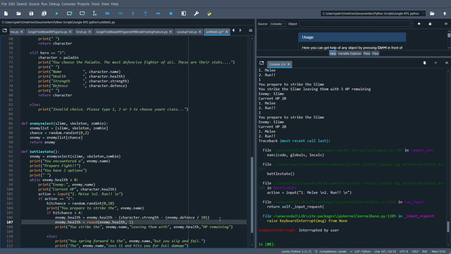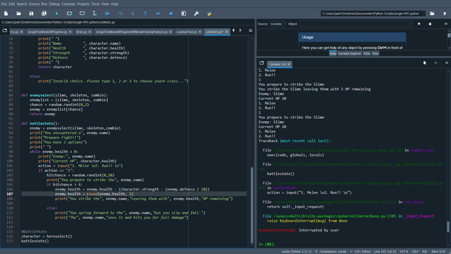What this means is after determining the health of the enemy, it will take the health of the enemy and round it to 1 number after the comma. Otherwise you can have a number like, let's say, 10.584, etc. But now it will round it to 1 number after the comma.